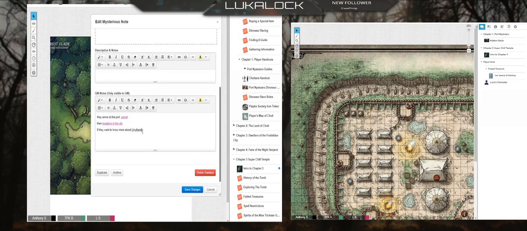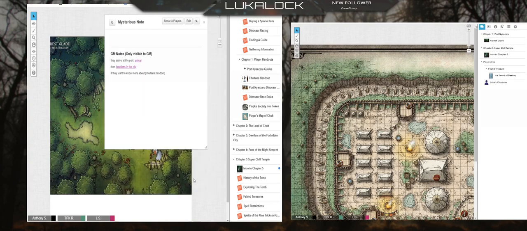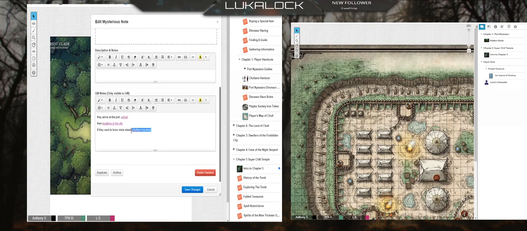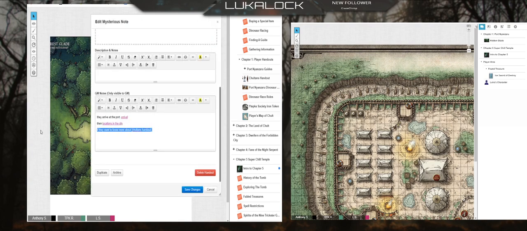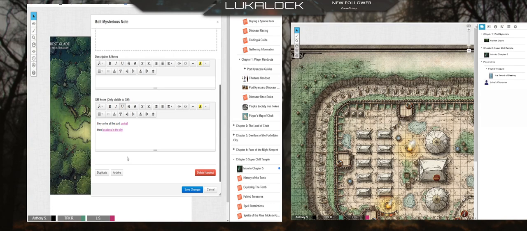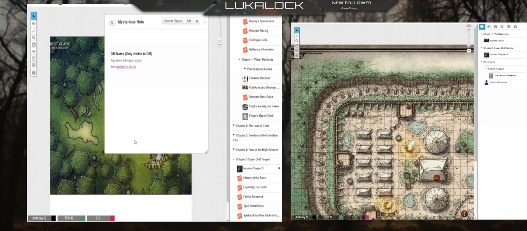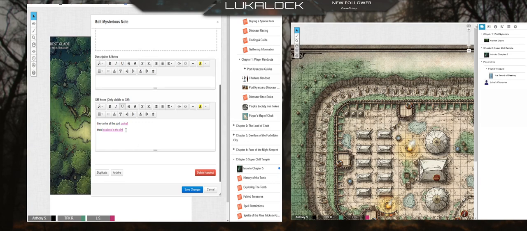So that didn't work. You've got to match the title correctly. No, I've done it all wrong now. Delete the whole thing. Handout. Did I spell that right? Let's see. No, I've busted it now. Thanks, Roll20. This will happen sometimes. I've spent sometimes an hour trying to get it to forget that I tried to make a link, and it didn't work, and then try and remake the link.